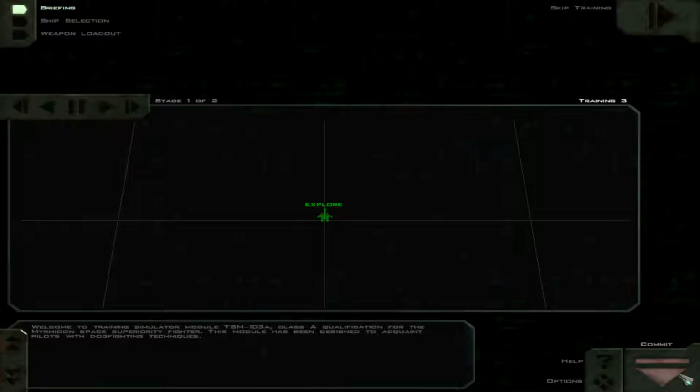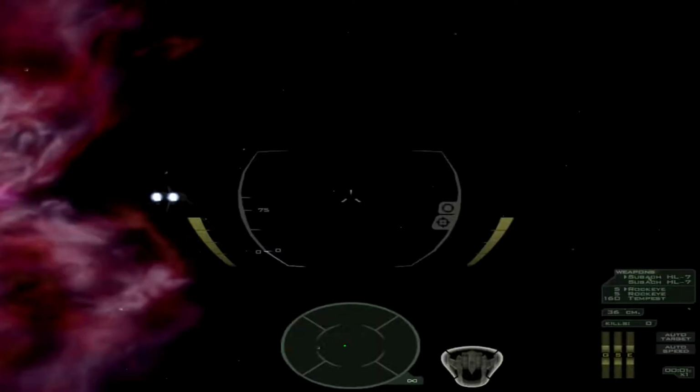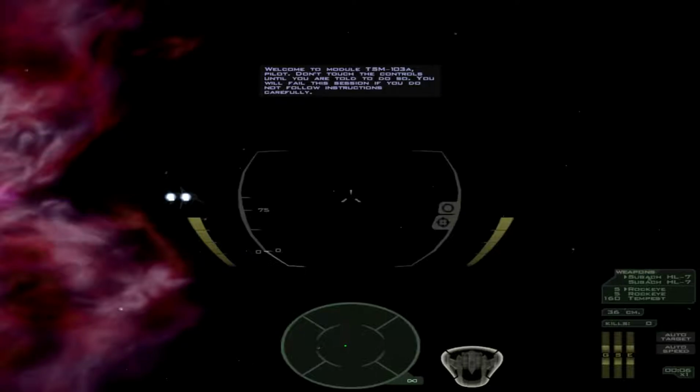Welcome to Training Simulator Module TSM 103A, Class A qualification for the Myrmidon Space. Welcome to Module TSM 103A, pilot. Don't touch the controls until you are told to do so. You will fail this session if you do not follow instructions carefully.